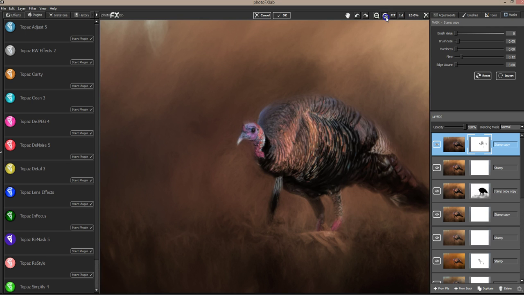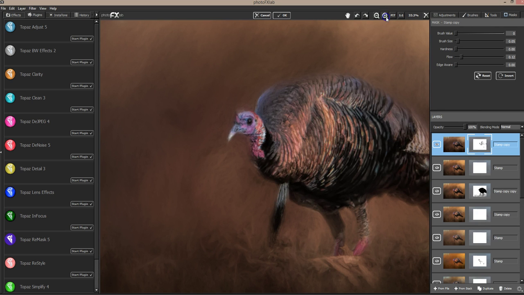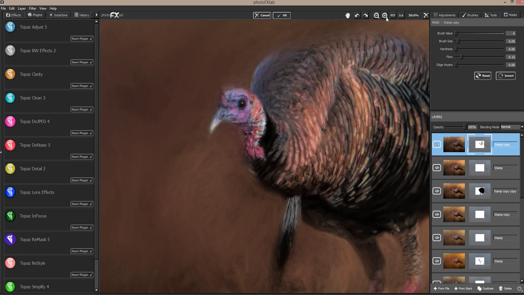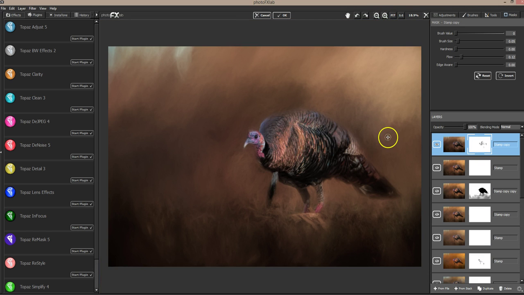And I can even zoom in really close. Turn it off, on. I like it. It's got a painterly look now thanks to Topaz Impression. It's got the color tones that I like. Well, actually, I know my client will like, because she prefers more earth tones than this golden tone.